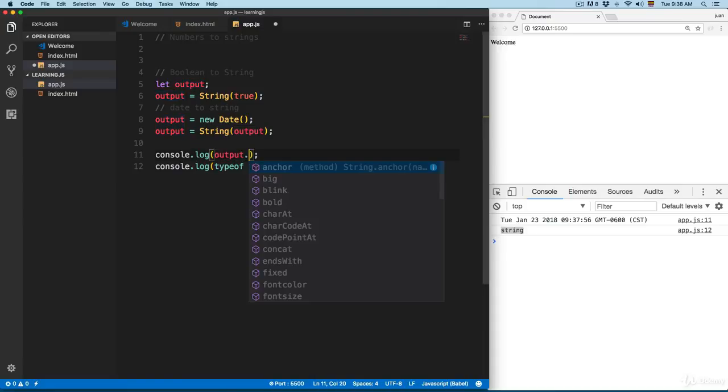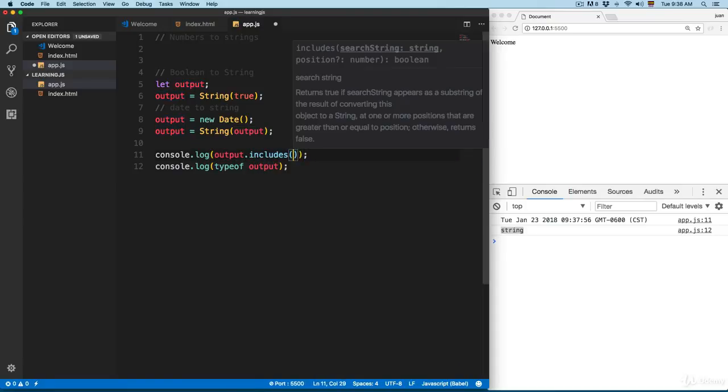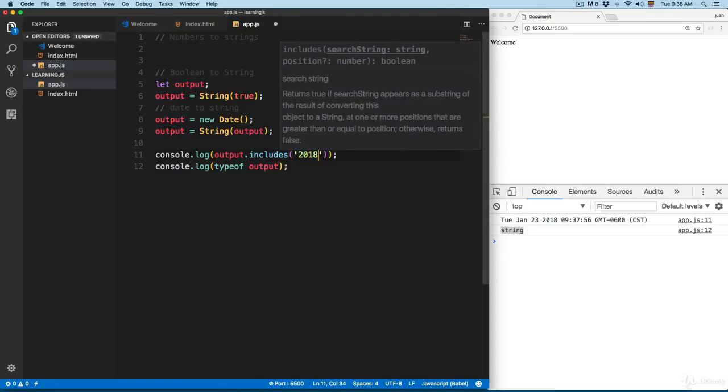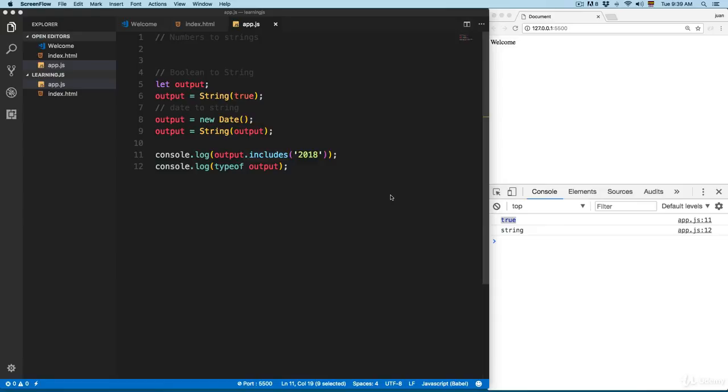So for example, you can add something like includes, and then you can pass 2080. Save this and you can see we have true. So for example, in this date, let's say that you have a banking system and you want to check if the client has made any movements in the latest year. You can do something like that. Check for the date and use one of these methods. So I'm going to remove this.